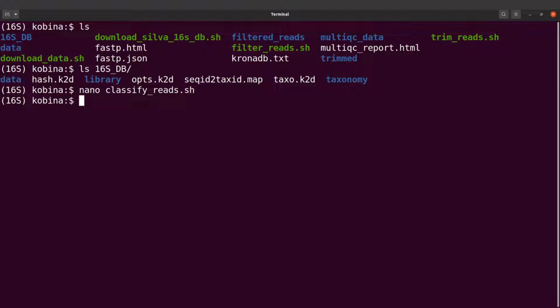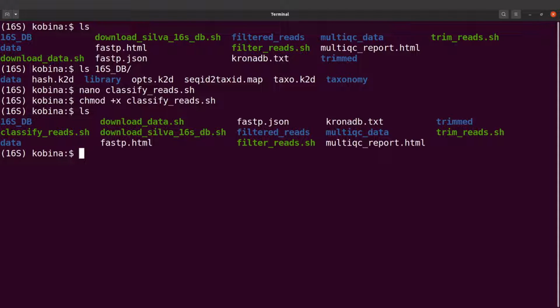And then I will add execution rights. So I'll say chmod +x, and then I'll say classify reads.sh. I'll do an ls just to check the file, and that is here. So I'm now going to execute the script. So I'll say ./classify reads.sh. Now with the execution, you can do it this way, or you can also specify bash. You can also say bash and then just specify the script name, but I prefer to do it this way. So that's it. So I'll run this script.